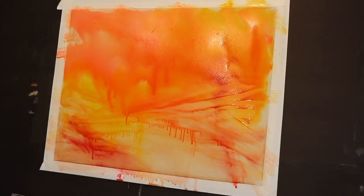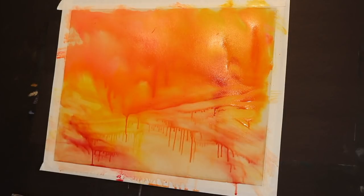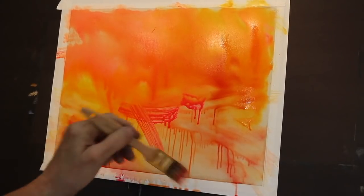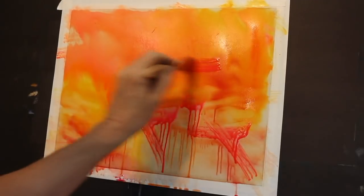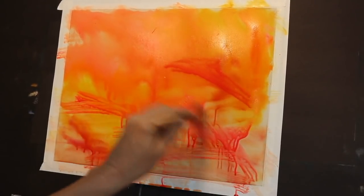Sometimes I'll use some harder pastels and then I'll just brush on a layer of alcohol, and it gives you a little more layering ability, but it still takes up a little bit of the grit of the paper, not as much as if you didn't put the alcohol down. But here I'm just adding a little bit more of that pink. I just wanted to get it in different areas.